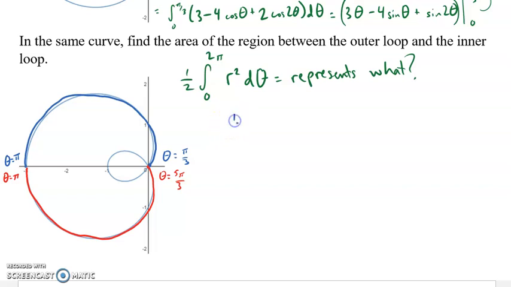So we know that our area formula is gonna give us 1/2 times the integral from the beginning to the end. I'm just going to do the blue part, so that's going to be from pi over 3 to pi, because I think that pi is a pretty easy angle to work with, probably easier than 5 pi over 3. And we're going to do r squared, which is, well, I already have it right here, ready to integrate. So I'll just copy that part down instead of starting from scratch again.